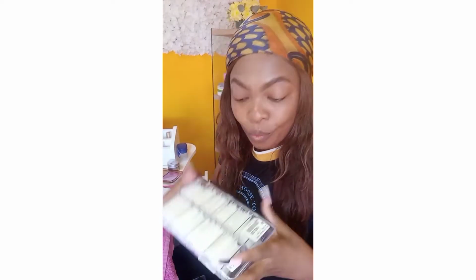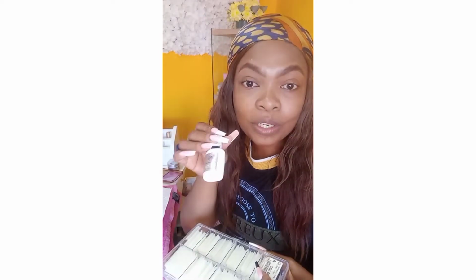Remember, I'm not doing overlay. So with the overlay, you don't need tips, you don't need glue. So we're going to need acrylic because she chose acrylic. And then we're going to need glue here too.